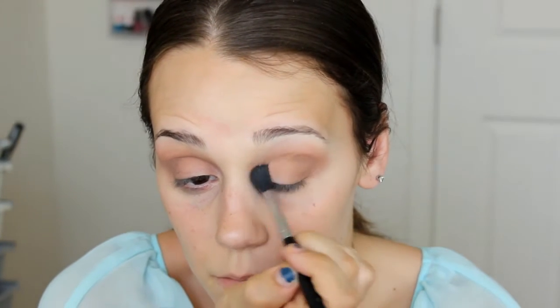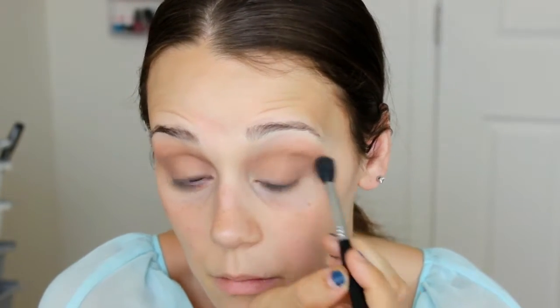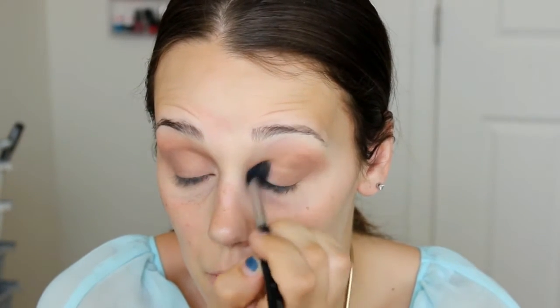Alright, so now I'm taking my E40 now that I do have a darker lid, and so I don't mind using it, and I'm just going to blend all of that out so we have no harsh lines, and the gaps I just had in my eyeshadow that you saw right there, I can get rid of those and just make it look nice and seamless and super neutral.